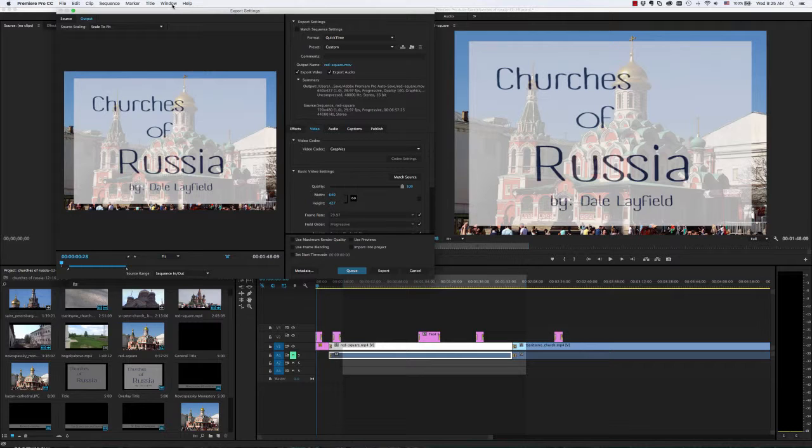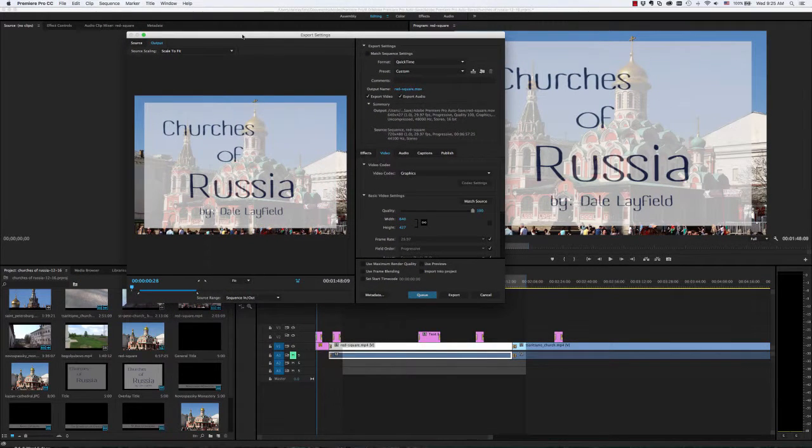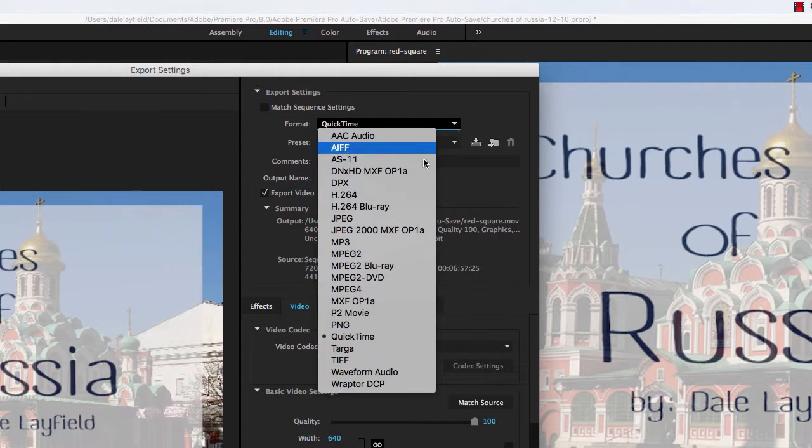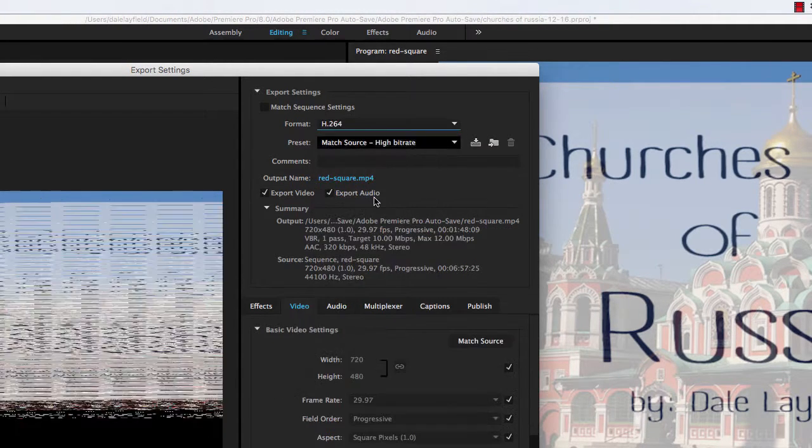When we do that, it opens up a whole new dialog box called Export Settings. And there's one setting that you want to use in general for this class project. Whenever you go here to Format, you will choose H.264. This is a compression type of a format that has a whole lot of choices. If you wanted to compress for an iPhone, you could specifically compress just to be used to put up on a website for iPhone purposes, or any type of output device almost nowadays. They have all these choices. So we're going to choose this one, H.264. So we're going to select that.